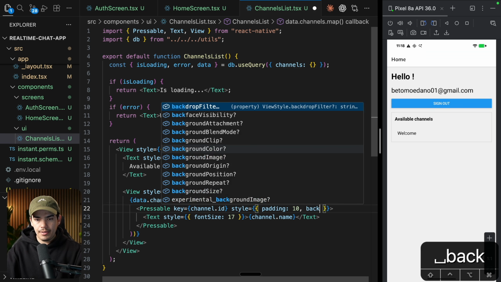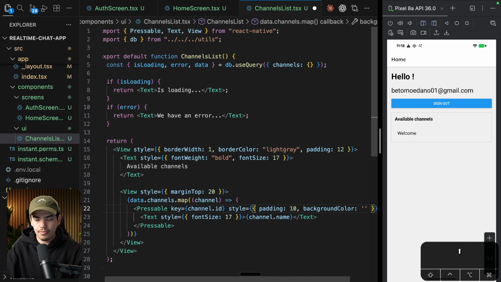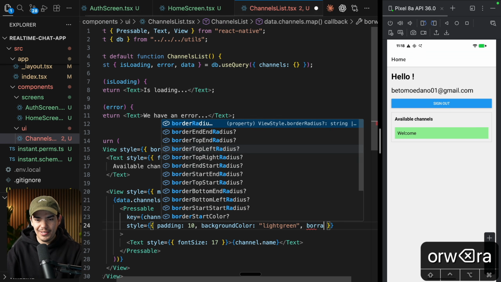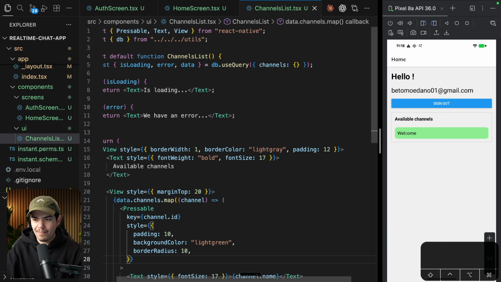And let's add a background color. Let's say blue. Man, colors are hard. Green. Light green. There we go. That's my channel. Let's add a border radius of 10.